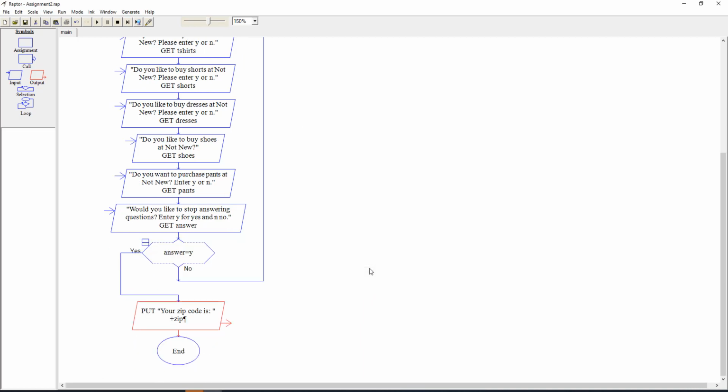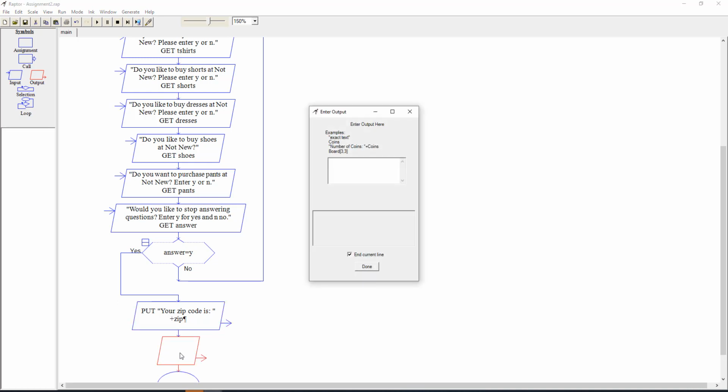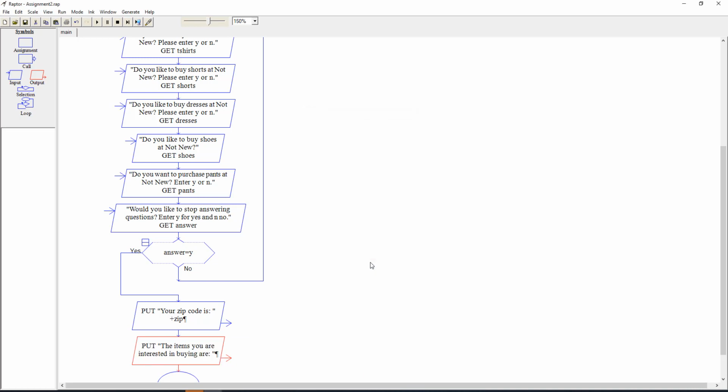Okay. The next thing that I'm going to do is list the items that they're interested in buying. So I'm going to drag an output again, and I'm going to double click, and I'm going to say "the items you are interested in buying are:" I'm just going to do a colon and a quote there just to end it.